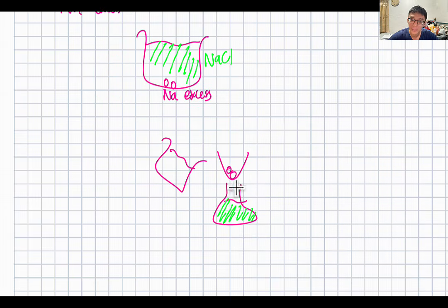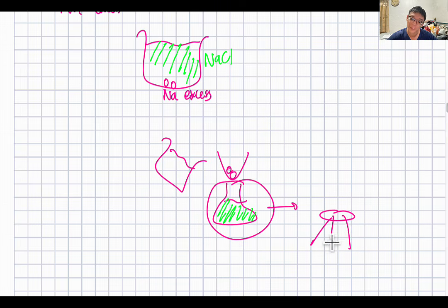But now the thing that we want is this. So not the thing on the filter paper. Because the thing that we want is in the liquid form, in order to extract it, we can also heat it using a Bunsen burner. So we heat until what remains is just the powder form.